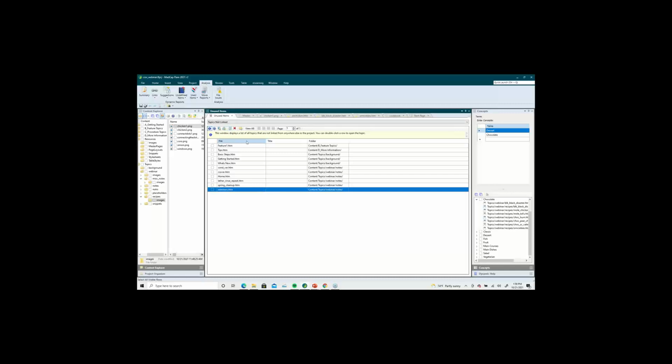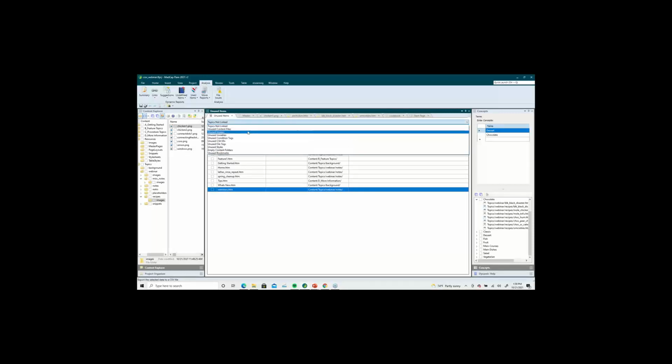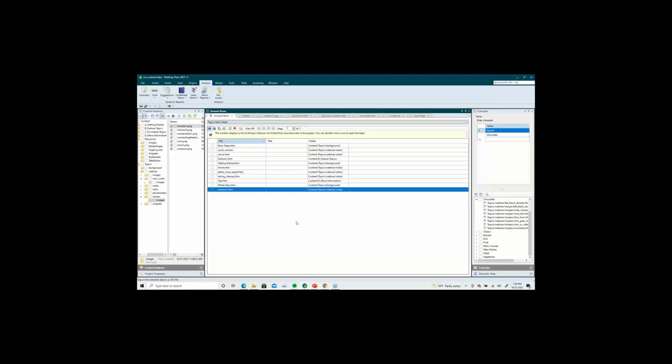If you go up to that little dropdown, you've got topics not linked. But I believe the dropdown above the toolbar has more. Oh yes, right there. So unused images, for example, will show you images hanging out in your project that aren't linking to anything, and maybe you want to clean house a little bit. I'm sure this is something you do often to create some space and remove some bloat in your project. Exactly. It makes it cleaner to work with, and it also makes it faster to build because it's not having to go through all these rules.